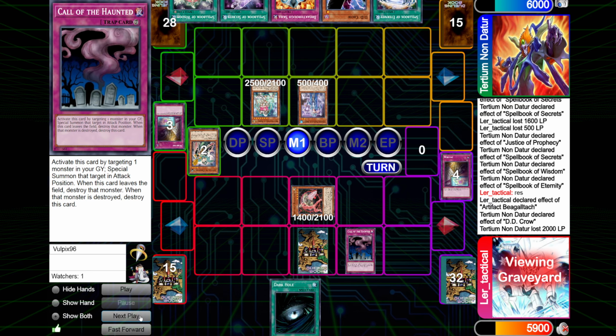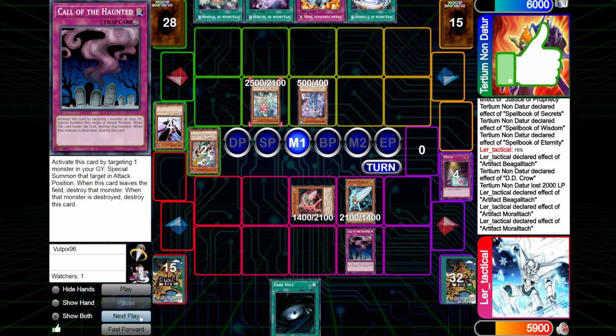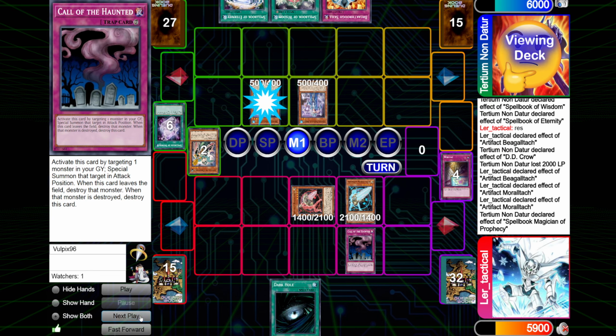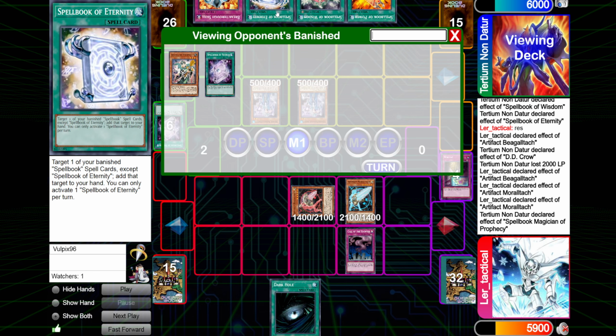And hopefully they realize the Crow still has to go to grave. Yep. And then Beagle Tack pops the Morale Tack, summons back, and I'm guessing pops the High Priestess. Yep. And then here it's okay, they can go Secrets into Blue Boy, search another master, maybe? Oh, they search Power. Yeah, no, that makes sense because actually, does it? What's their banished? Oh. Yeah, okay. Interesting.